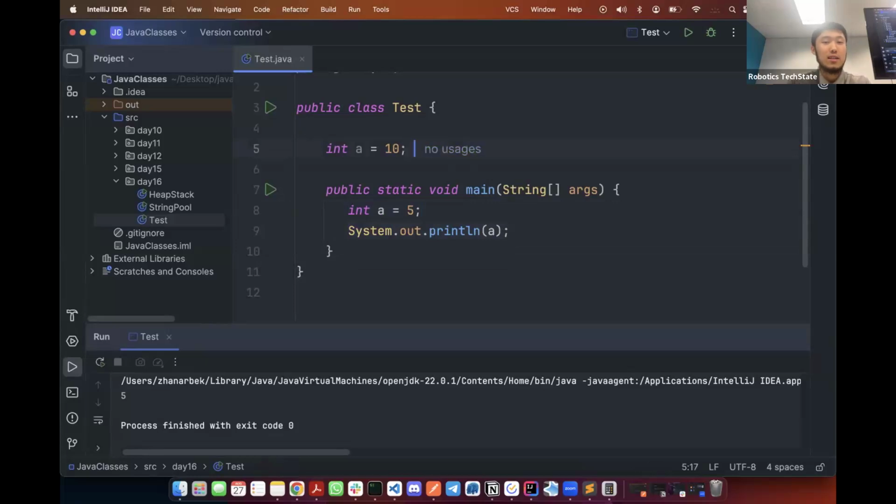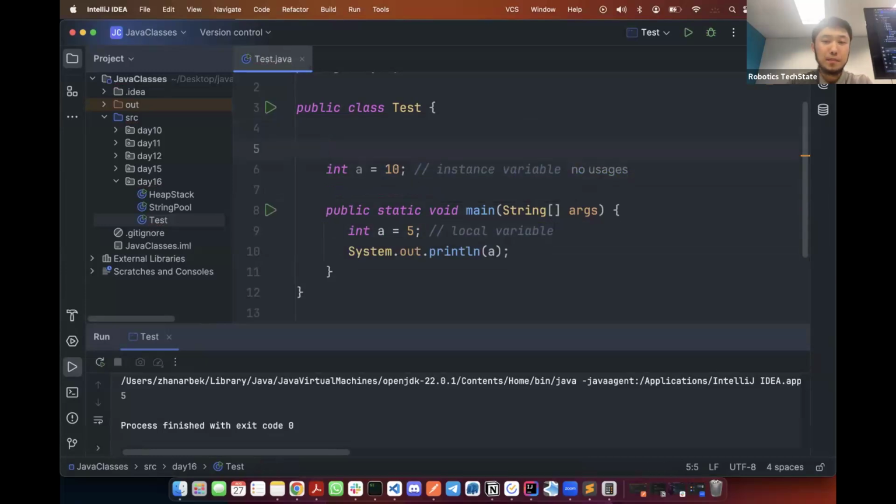So the thing is, guys, both of them have their names. We can categorize them into two. This one is called an instance variable. This one is called a local variable. This one is a local variable, this one is an instance variable.